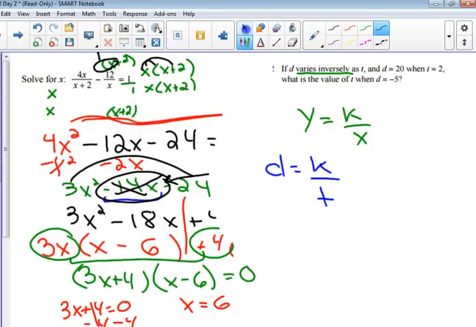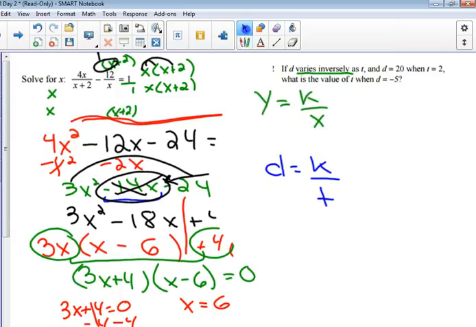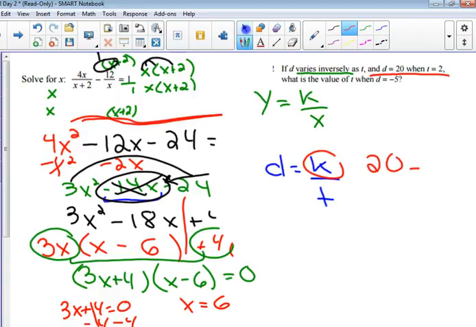Perfect, Katie. I always kind of just go in order. Usually it reads the same. Okay, so do your d first, and then the t. All right. Now your first step when you guys do this is your goal is to always find k first. So in your equation, there's got to be some kind of value that you could substitute in. So if d is 20, t is 2, and k is going to stay k. How do we find k?